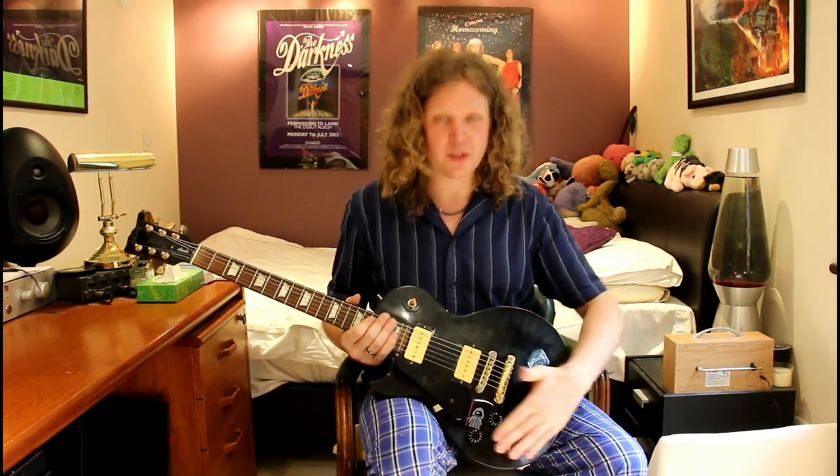Now, when I did my Les Paul Custom a few weeks ago, we had more low end, more treble, and more output overall. And a few of you commented, and thank you for doing that, that the extra high end was probably being caused by going to 550k pots rather than sticking with the stock 500s. And that's very true, it probably was.